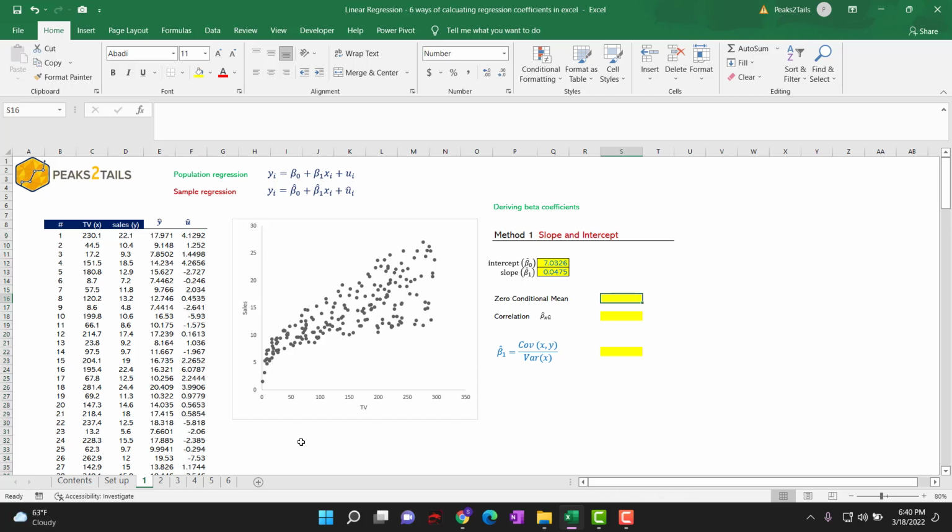One of the assumptions of OLS is zero conditional mean. It means that in the population, the error terms have zero mean. The other assumption of OLS is that the regressor X and the error terms are uncorrelated. All right. Now we don't have the error terms in the sample.